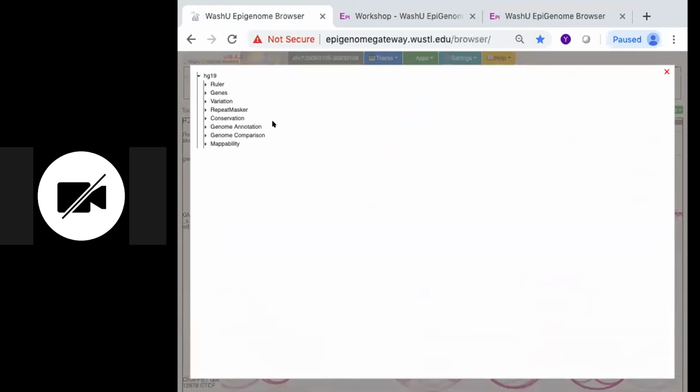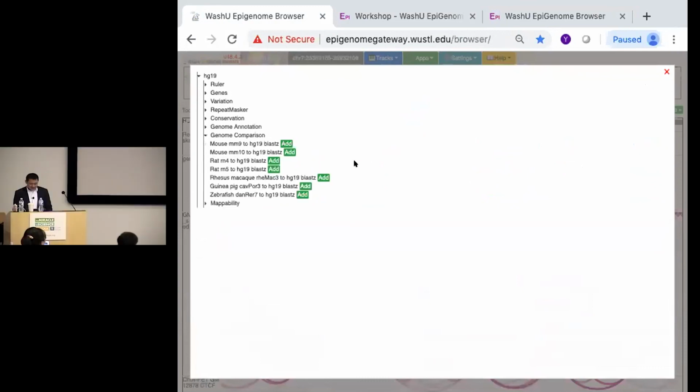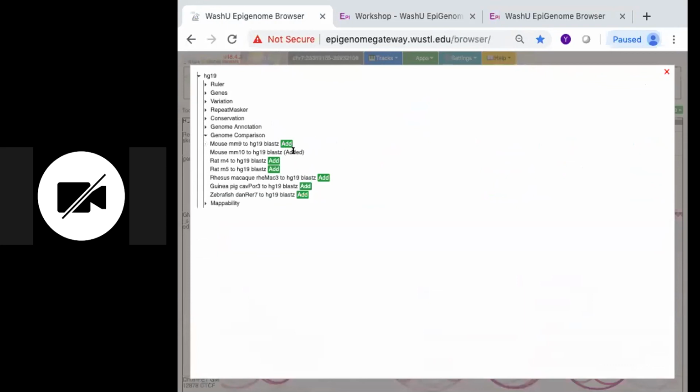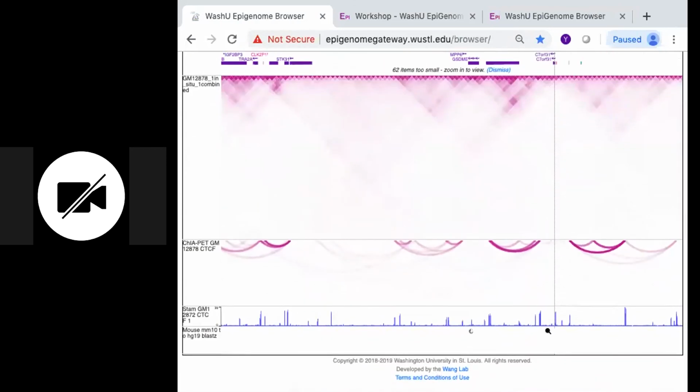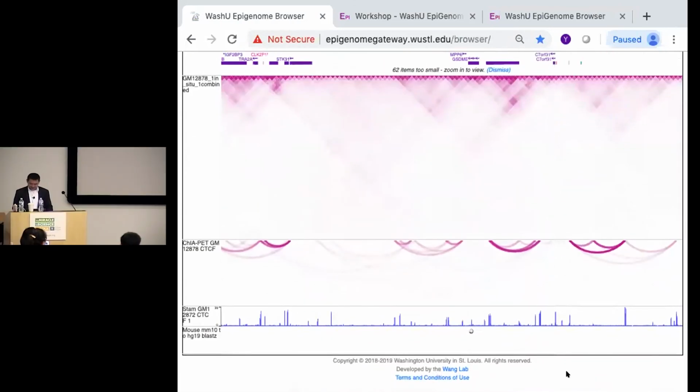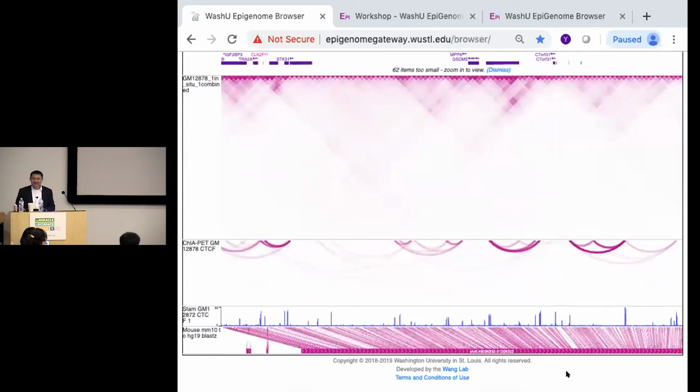There's a genome comparison. Yes. Okay. Thank you, Lu Yang. That's a good one. Great. So we are on the same page. Excellent. There you go.